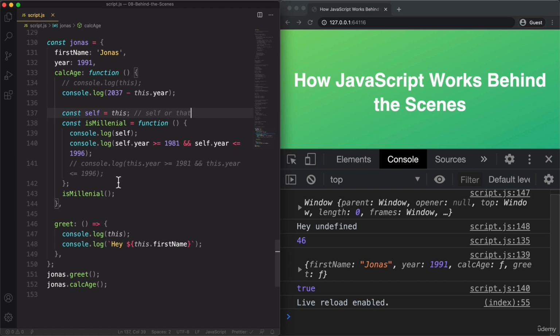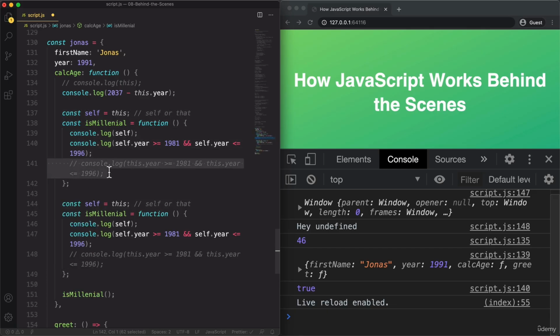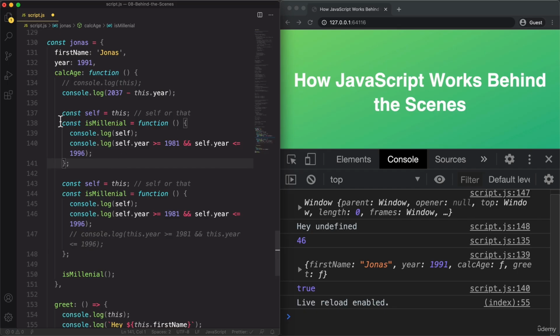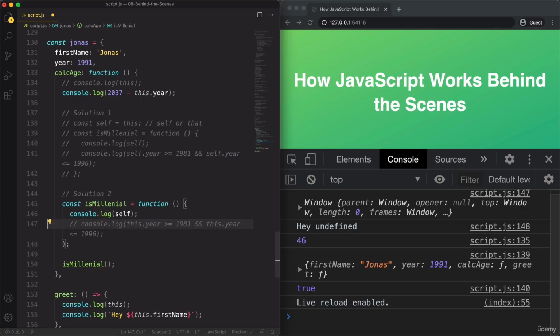All right. So let's actually copy all of this because I want to preserve both versions here. And now I will just comment out this first. Let's say solution 1. But now here we have solution 2, which does not need this extra variable. Okay, so let's get rid of this, bring this back, and here, this again.